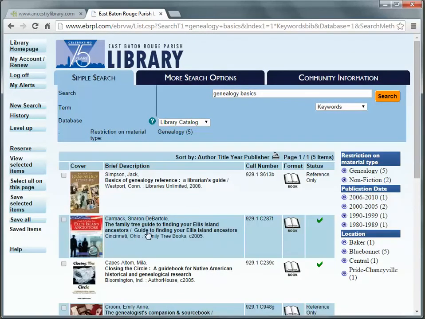And gradually make notation of which items you'd like to consult. The green check mark indicates that it's in stock and typically circulates. When it says reference only, that's a reference book in the genealogy collection that doesn't circulate. We have a lot of options available to researchers from other libraries, however, so if you find a book in our collection you'd like to take home but our copy doesn't circulate, we'll be happy to check another library for you and see if we can acquire it via interlibrary loan.